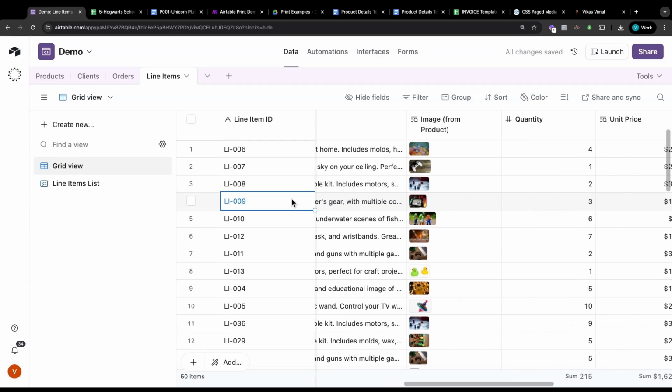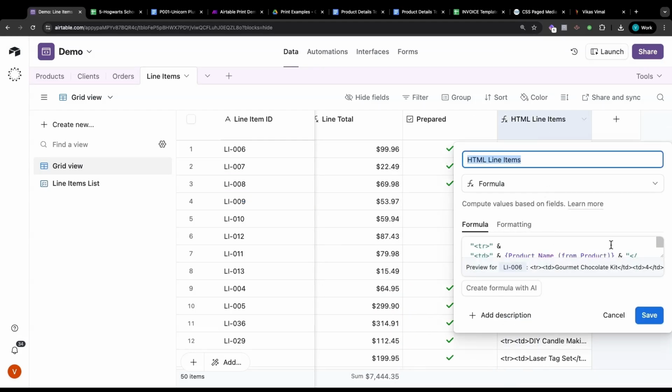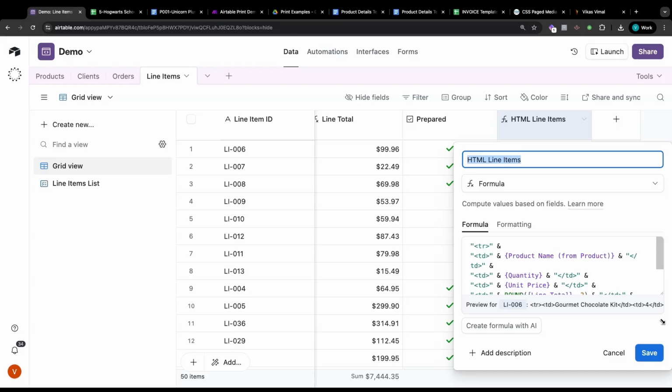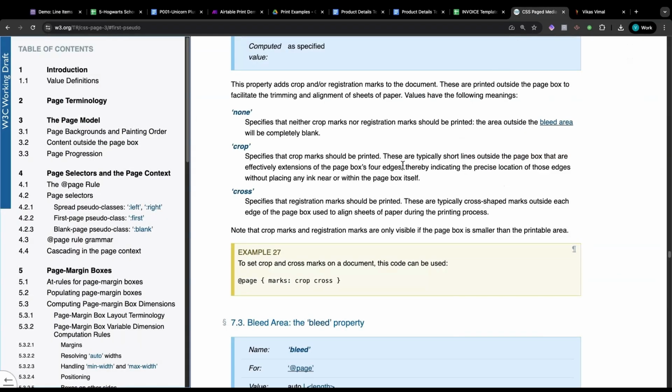We can create HTML using formulas. And this would be the most powerful method out of any tool that you have. It relies on something called CSS paged media. When you open an HTML, you are able to define a separate set of styles for a print mode than the display mode, which means you can do things like when you have a table that spans 2 pages in print, copy the heading over into the second page as well.